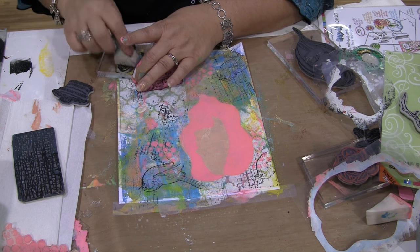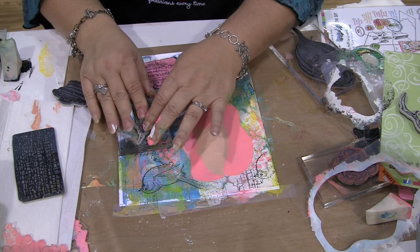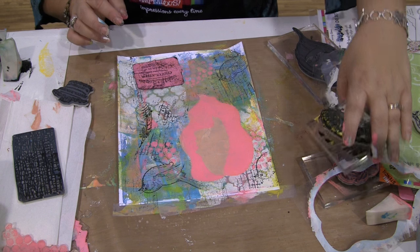And I noticed that the feather didn't show up that well, and I really wanted it to be yellow, so I'm going to restamp it with black. Then once it dries, I'll come in and fill it in with some yellow. And that just showed up so much better. It was just a little bit too opaque.